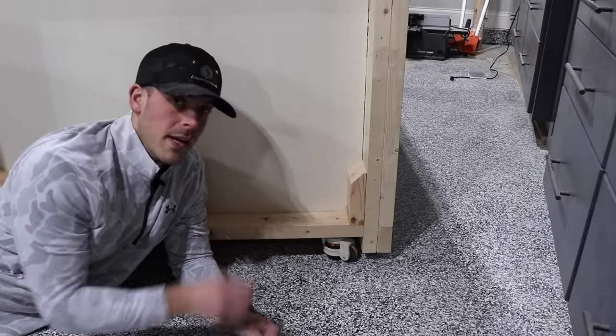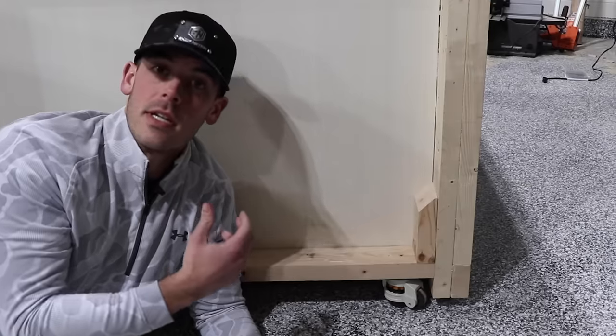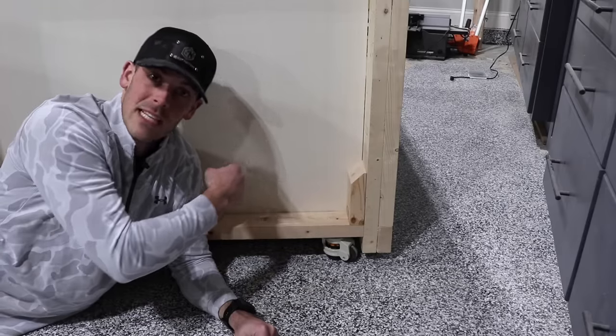The second comment was, why didn't you just mount the casters underneath the frame itself? Wouldn't that be much stronger? And the answer is yes, of course it would. But I'd be sacrificing a lot of vertical space that I want to take advantage of inside the workbench.